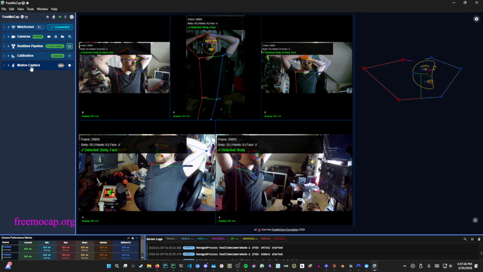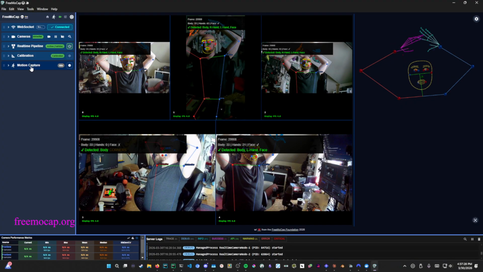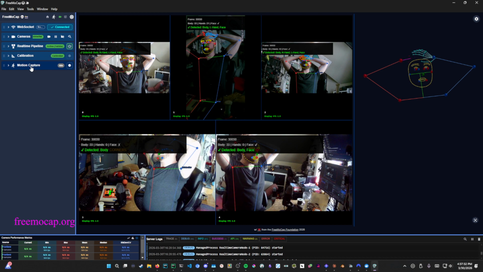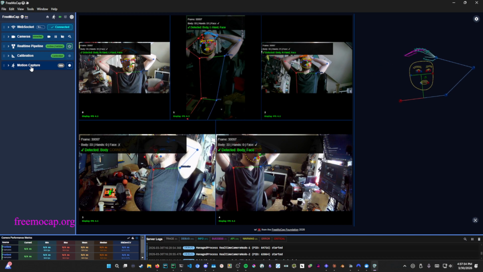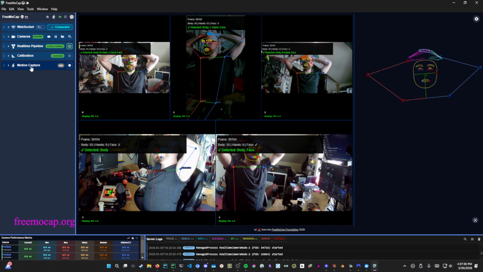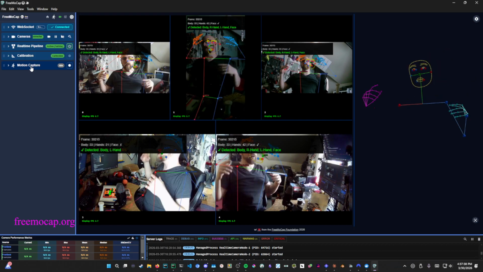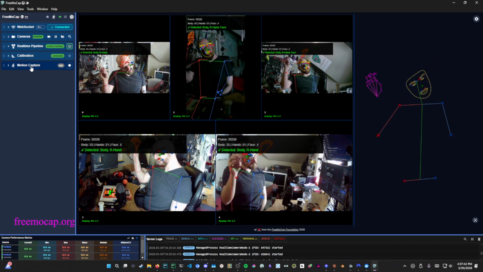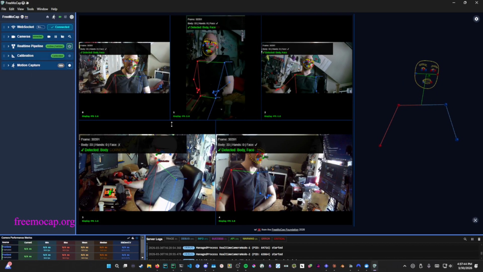I was able to get back to the point of getting it working, and ran into some of the standard bugs that I knew about but had forgotten about. Some of the stuff was fixed in SkellyCam but not in FreeMoCap.